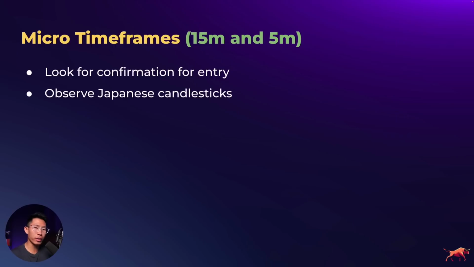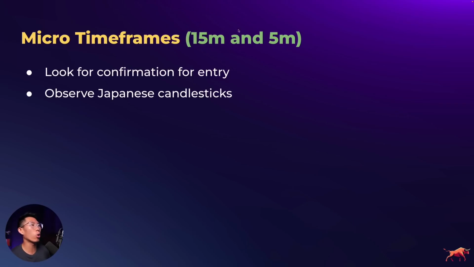At this point of time, you have gained an overall perspective of the trend direction on the higher time frames, and you have also analyzed the charts on the lower time frames and marked up your charts, and now you are looking for your optimal entry point. So this is where you go down to the micro time frames, 15-minute and 5-minute time frame. I will advise the 15-minute time frame for intraday traders or even swing traders. And the 5-minute time frame is mostly for scalpers who are getting in and out of the market fast, like within 30 minutes or within 1 hour.